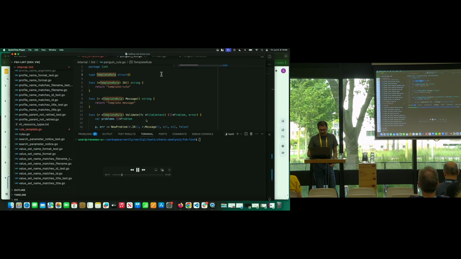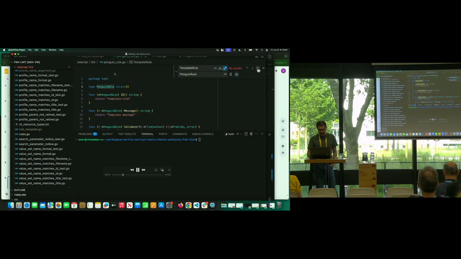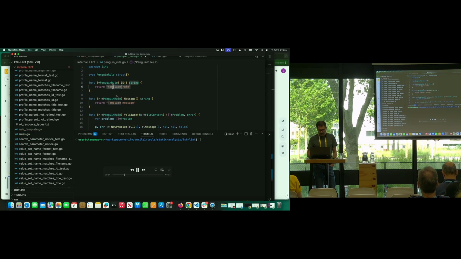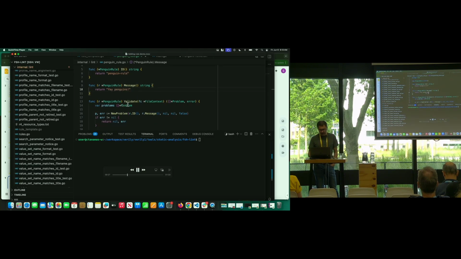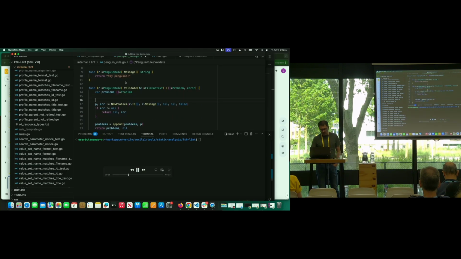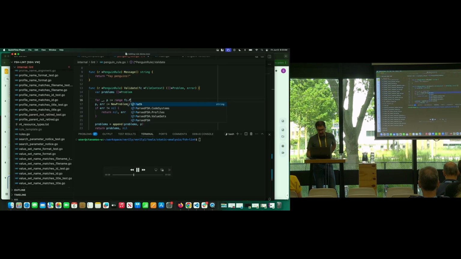After that, inside this Go file, they rename the template. It has a name, and here is a message that will be returned when the rule fails. Then here you can see that this file context that we receive, we convert it into a profile. If it's a profile, we try to extract the name from it.